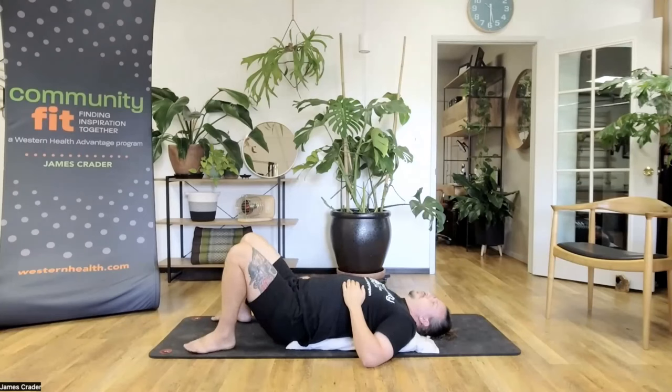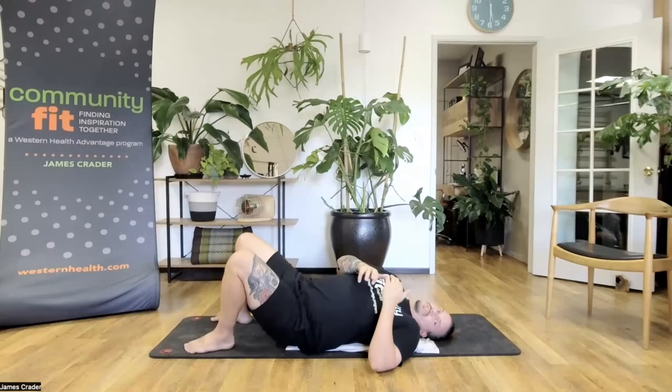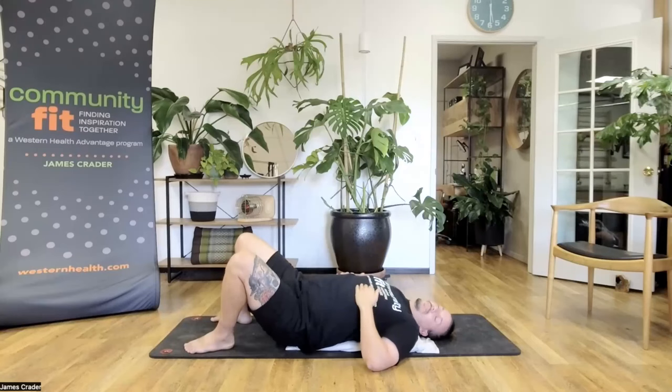Now, from there, I'm going to push my right foot into the floor. And when I do that, it's like I'm going to roll over gently and squish more of the left pillow. Right pillow is fluffed up. My right side is unweighted, and I'm squishing the left pillow. Where do I breathe? How do I breathe? I breathe into whatever is touching the pillow the most. So my left side gets most breath.